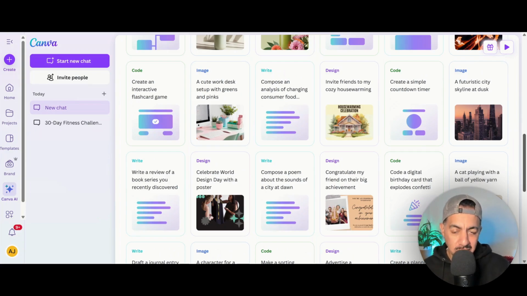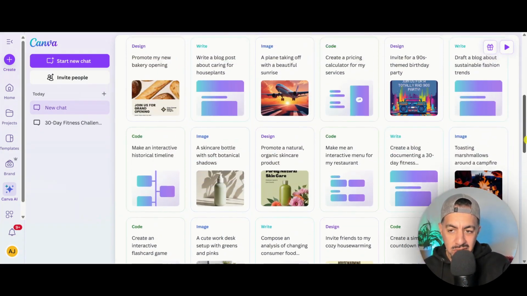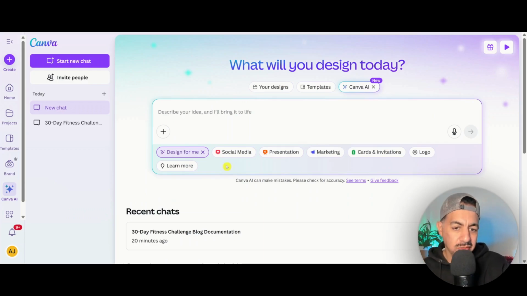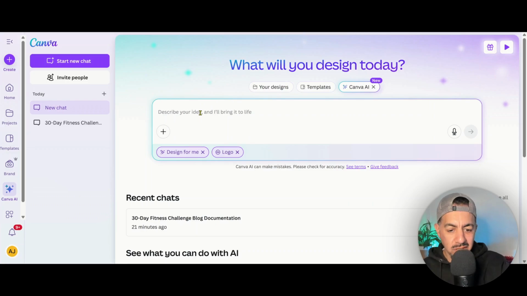And they really become at the forefront of AI. And you can see that they're really using AI to the fullest right now. So, look, you can even click "Design for me." Click "Design for me" as well here. It gives you lots of options here. So even if you click, say, logo, right? Design for me logo. And just say something.